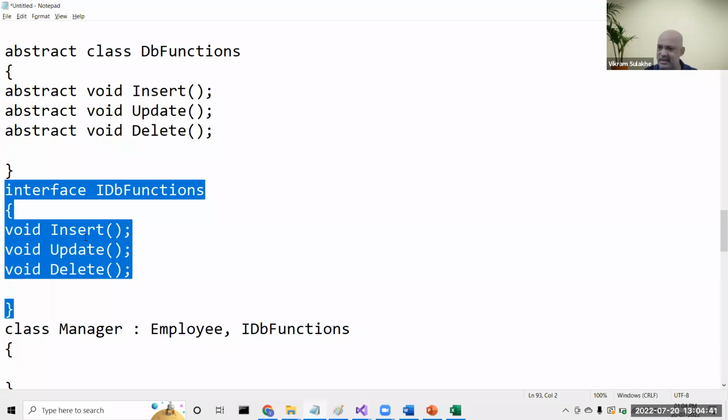If interfaces can contain only signatures and not code, then are interfaces a replacement for multiple inheritance? That whatever you could do with multiple inheritance, now you can do with interfaces. Do you agree with the statement or not? Yes, sir.